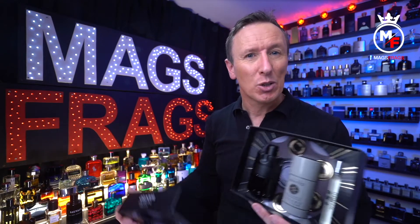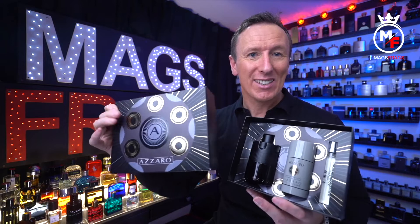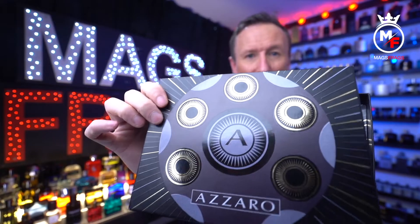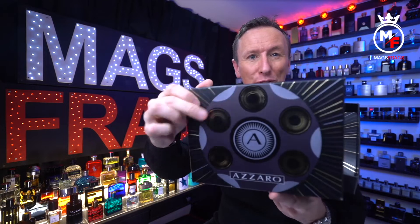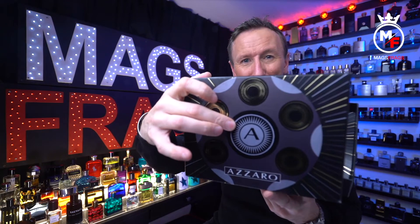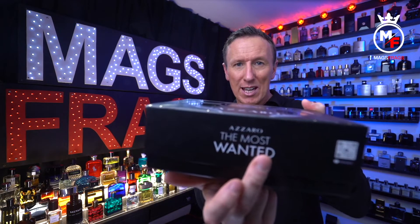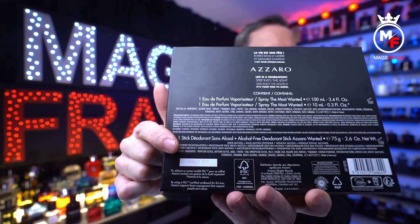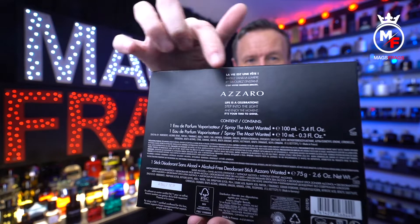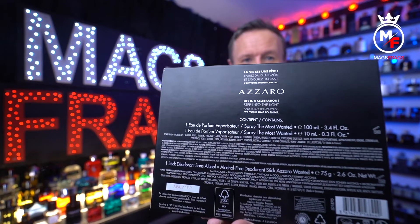The presentation is very high quality and it comes in a stylish matte black box with gold and black accents. All the text and the flashes around the edge of the box are raised and it just feels really like a premium quality finish. It features the famous magazine from the revolver design on the front and we've also got the name of the house. Around the sides of the box we've got the name of the fragrance, and at the bottom there's loads of information which includes the batch code ABU7 1EP. There's also a nice little statement which reads: life is a statement, step into the light and enjoy the movement, it's your time to shine.